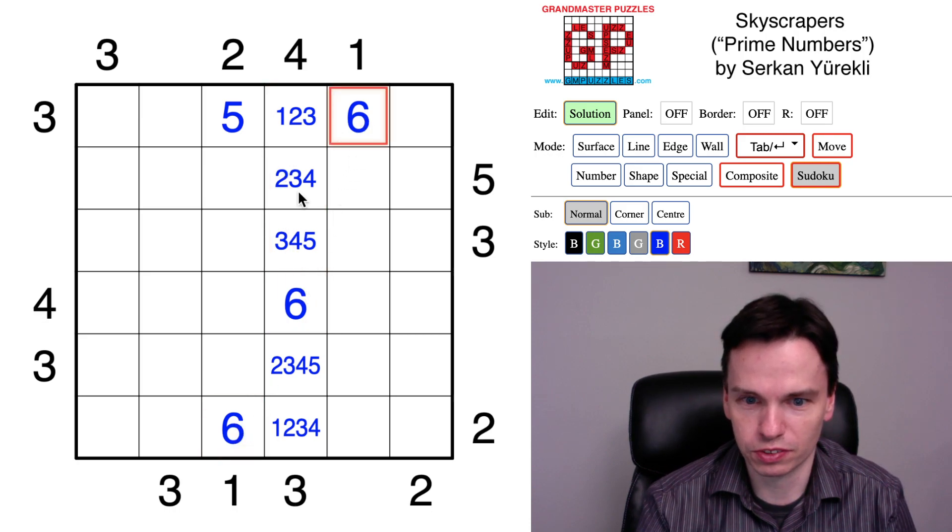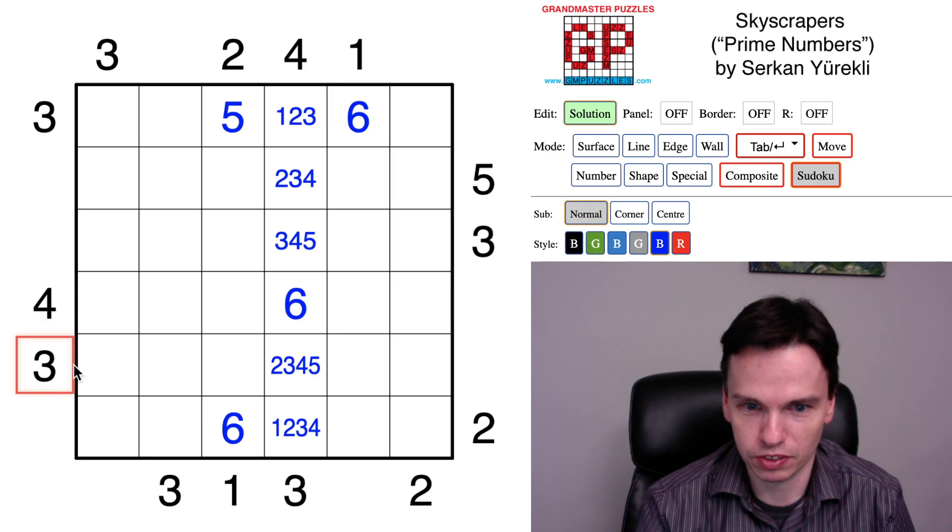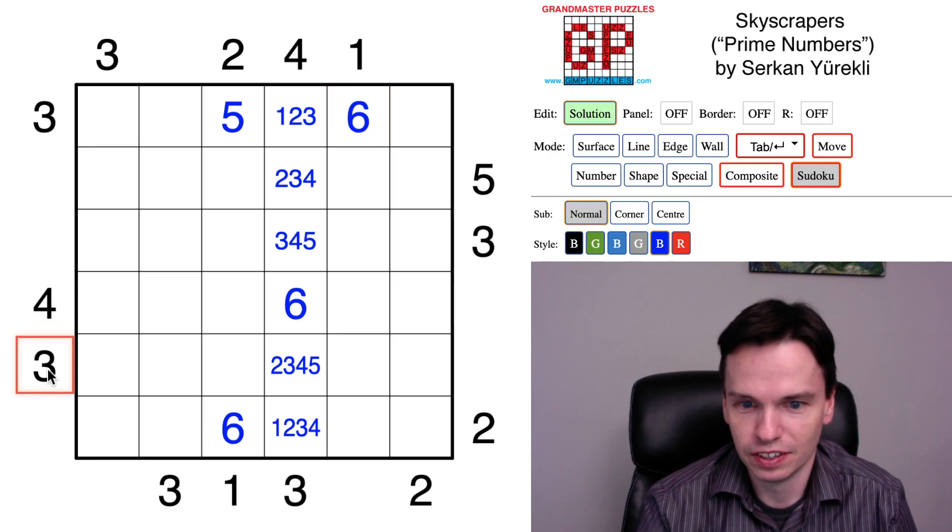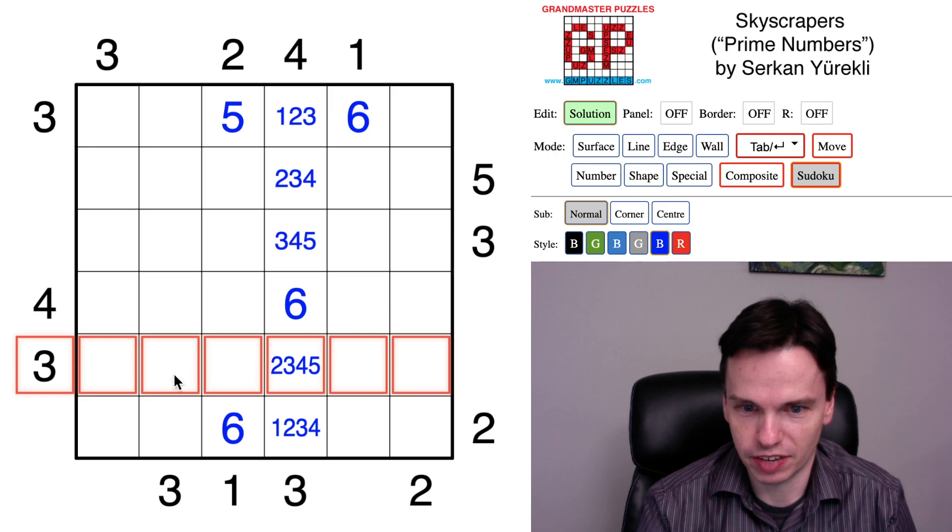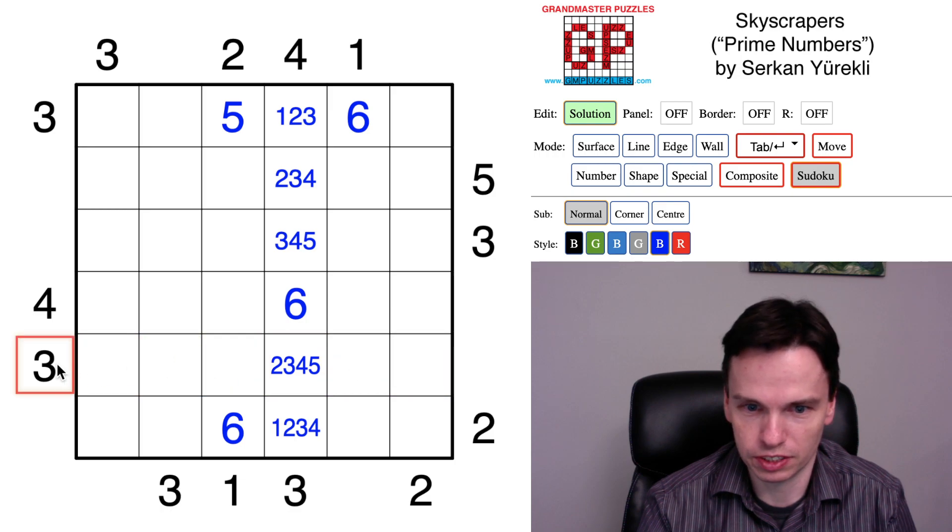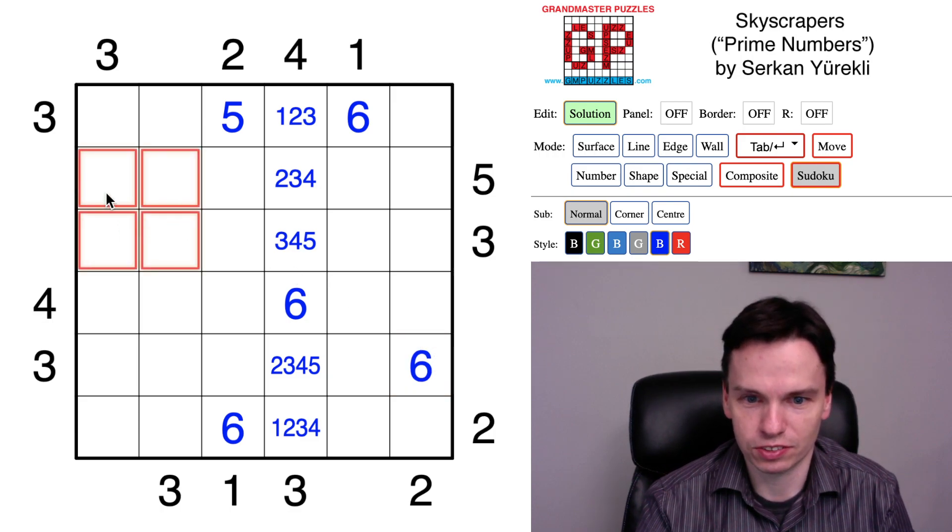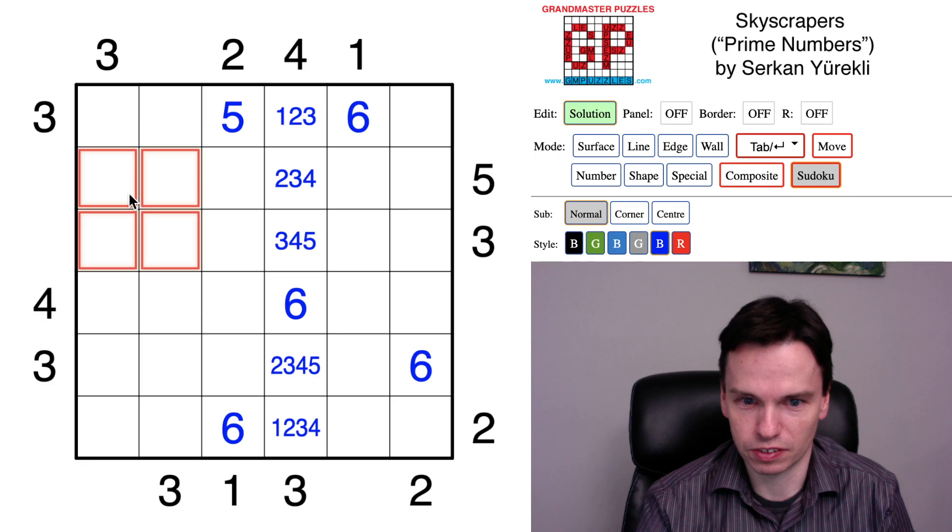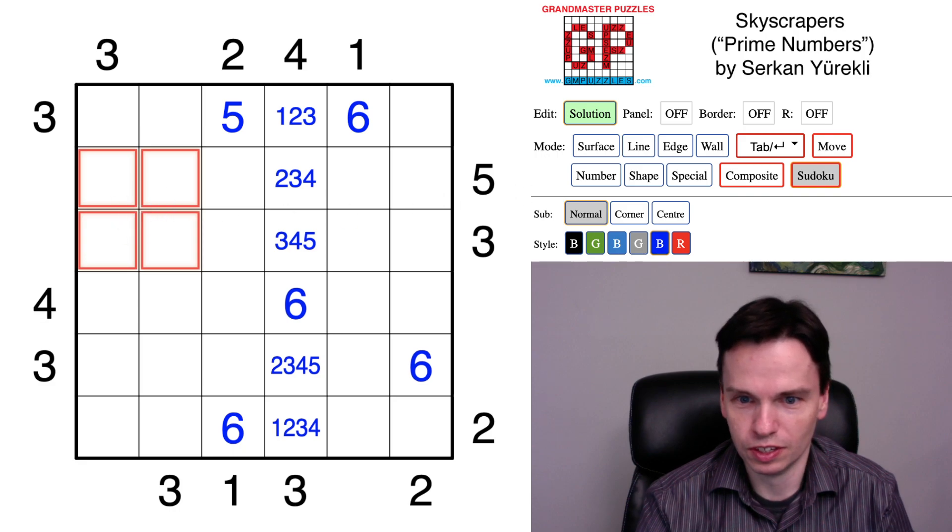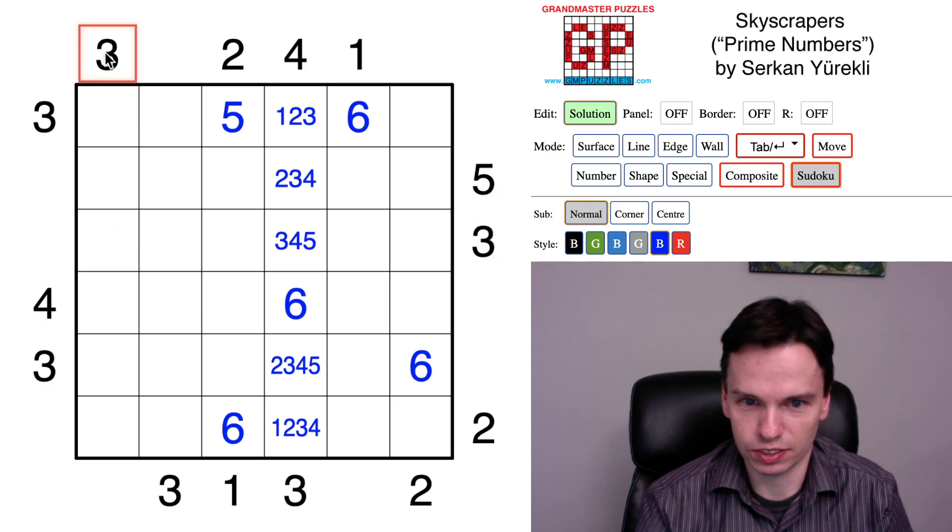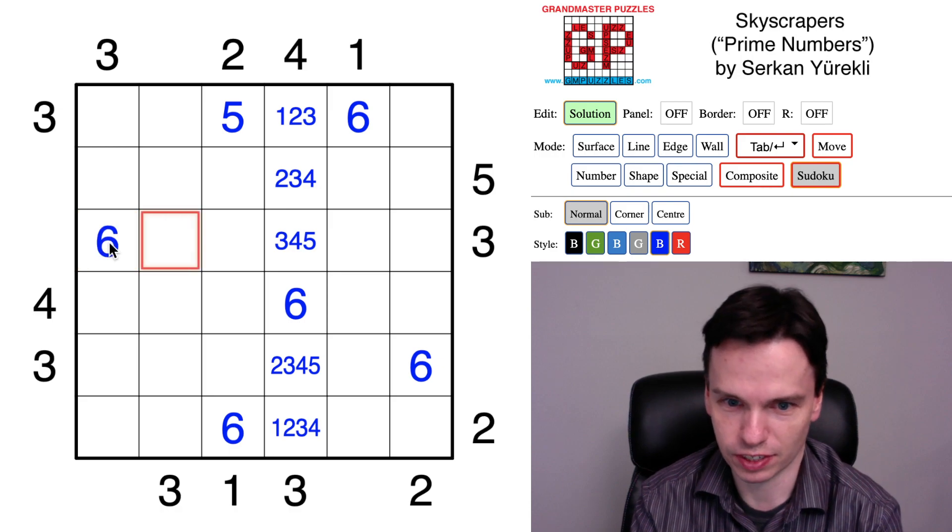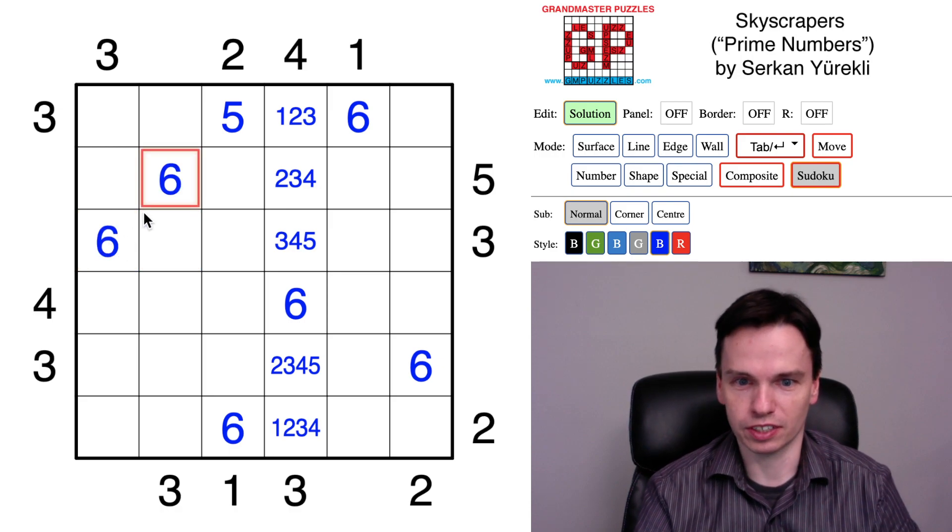I've got three 6's marked, so a typical skyscraper step is to put the largest digits in that you can. This row from the left needs to still have a 6, and it can't be this close to the 3, but this cell, this cell, this cell all have a 6 in the column already, so the 6 goes there. Last two cells for a 6 will have to be across these 4 in total. The 5 and 3 to the right don't influence things, but this 3 up above means the 6 has to be below, and the 6 has to go in this cell.